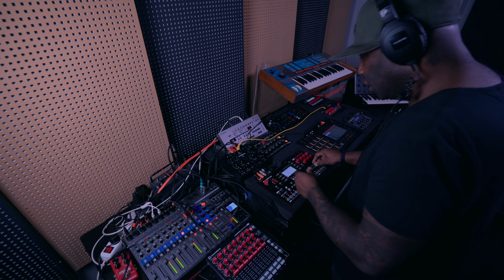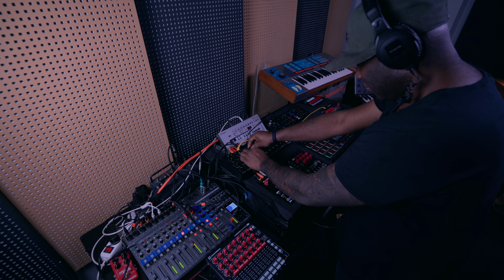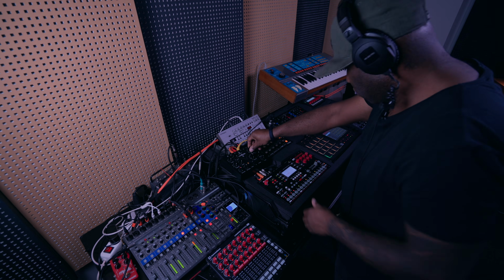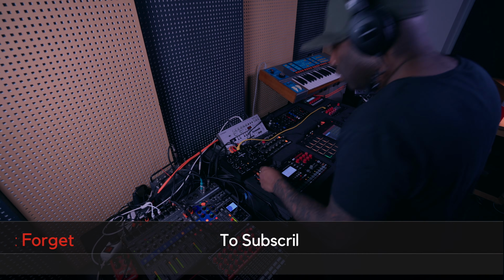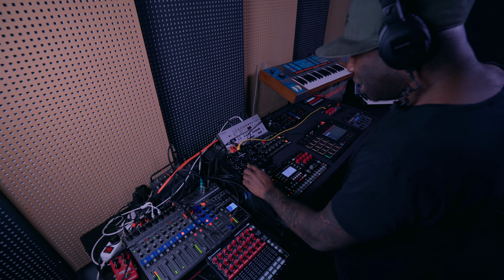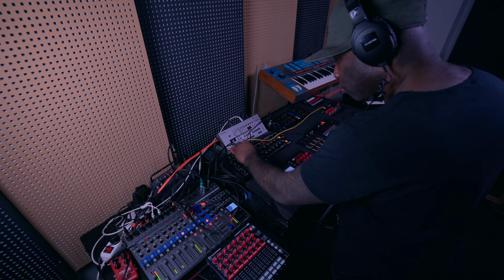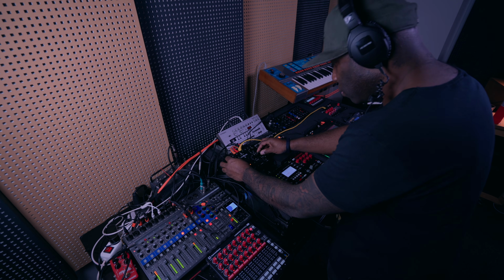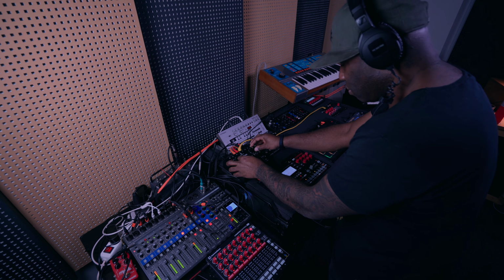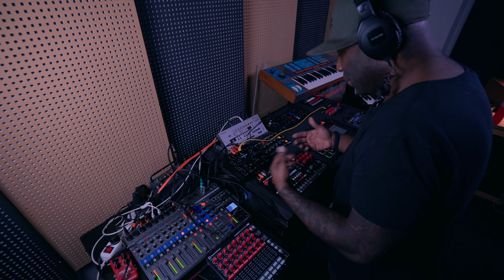Let's add a little bit of resonance, yeah? Let's do that. Resonance up. I've got the resonance on 12 o'clock now. This is just me. This is me 100%, man. Foolproof. Now, it's got envelope following rate and envelope following depth as well. So basically, let's add a bit of LFO on it, yeah? Which basically means all the knobs are moving themselves without me moving them, but that's making it interesting here.